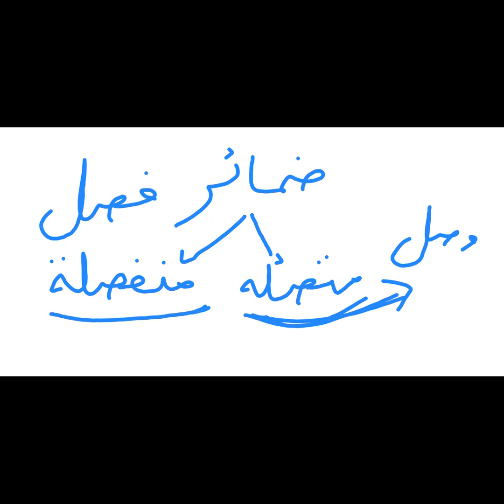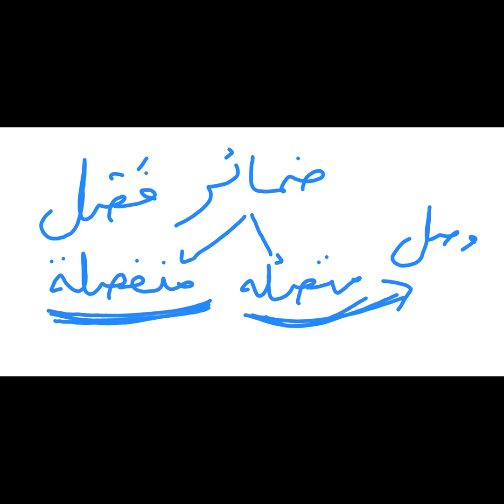Similarly, your classroom is called فصل. الفصل الأول, الفصل الثاني, الفصل الثالث. It parts your educational year, your educational journey. طيب grade 1, grade 2, grade 3, it's also known as فصل. طيب. So فصل means something is disconnected. ضمائر منفصلة are the pronouns that don't need to connect.